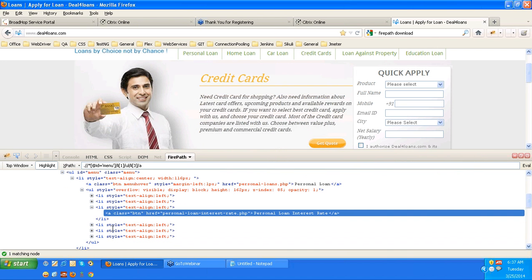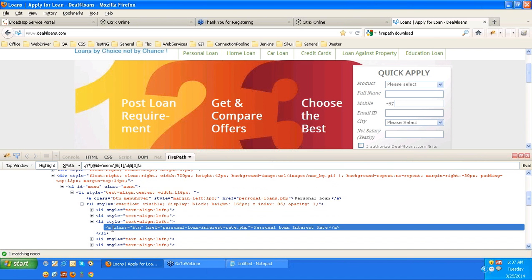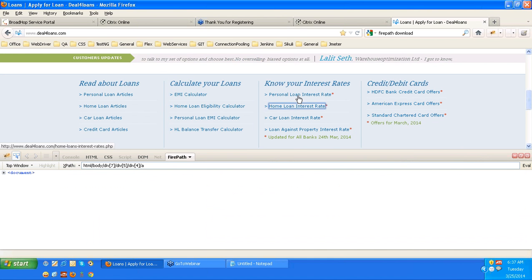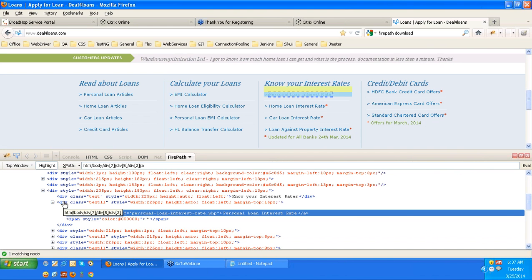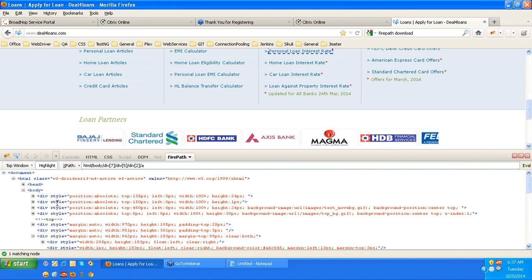Now I want to identify this particular element, so I will take the help of parent. Let me see what is the parent for home loan, personal loan interest rate. Here the parent is div. For the above element, the parent was li, and here the parent is div.